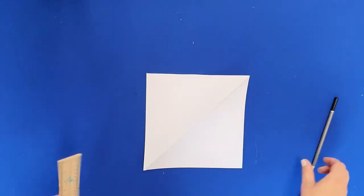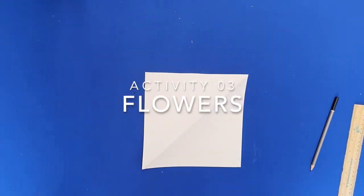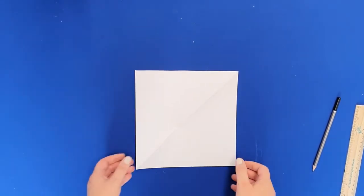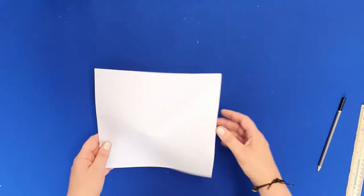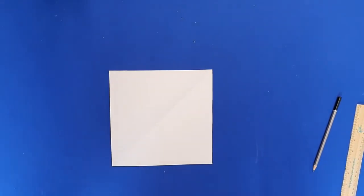Okay, so for the next activity what we're going to do is we're going to create 8 petal flowers. So for this activity we need a square page. Okay, so here's one I prepared earlier, and the first thing we're going to do is this time we're going to split the square in half, but we're going to fold along the diagonal.